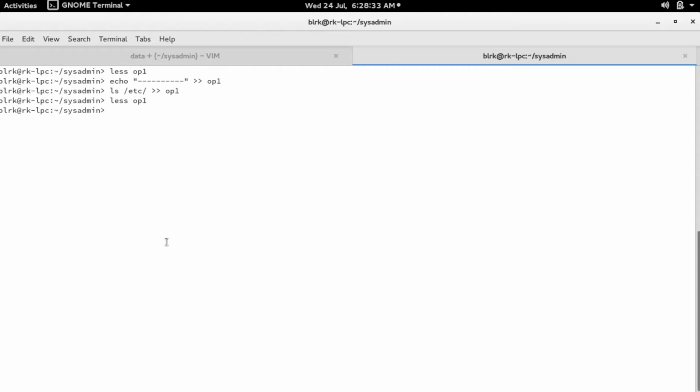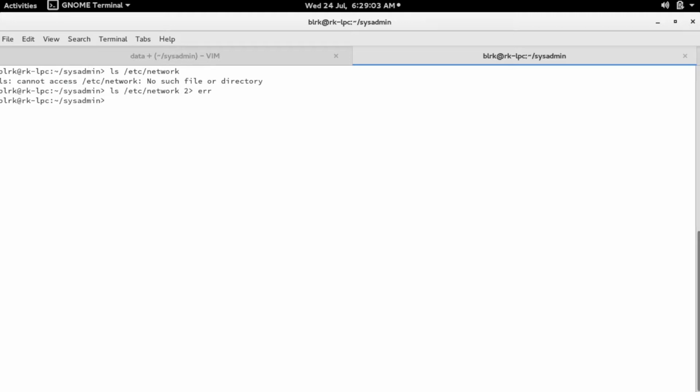Now let's see how the error channel works. I type ls /etc/network. This directory does not exist, so I get an error. How do I redirect this error? Simple: 2 greater than, and a file. This got stored in a particular file.